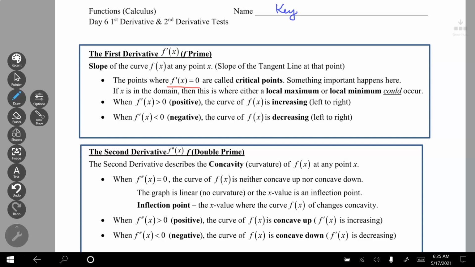We said those were called critical points. And for what we are going to be working on, f prime was equal to 0 because these were local mins or local maxes. Okay, they don't have to be. We might have an example where they don't happen, but for the most part, when f prime is equal to 0, that means the slope of that graph is equal to 0. That should be a local min or local max.